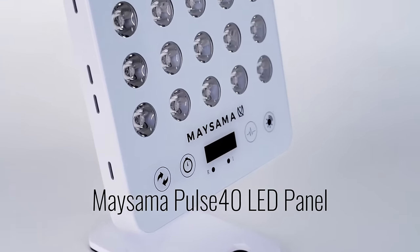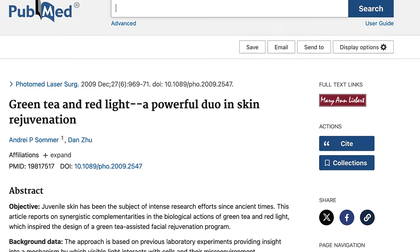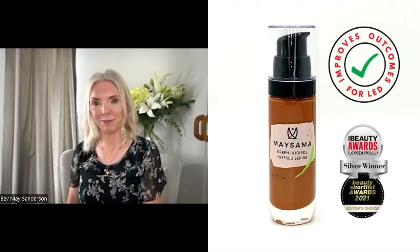With red light devices — you now sell some devices through Mesama and you promote pulsed light over constant. What do you think the biggest advantages are with pulsed over continual red light? For me, I'm completely on this pulsed light journey now. This really came from an early discussion with Professor Andre Sommer, one of the leading photobiomodulation scientists — he's the one who wrote the original paper around green tea and red light therapy as a dynamic duo in skin rejuvenation. I had a conversation with Andre Sommer discussing the rooibos theorem and the better results from combining that with red light therapy, and he said to me: you should be using pulsed light.